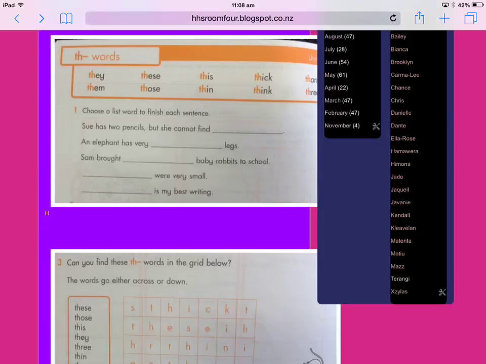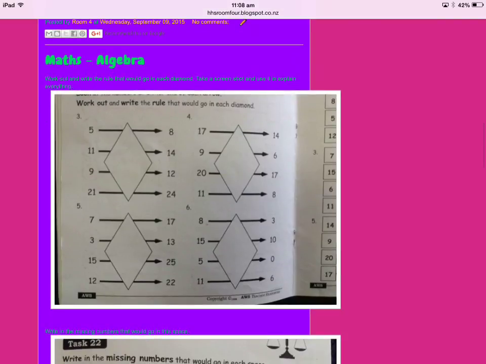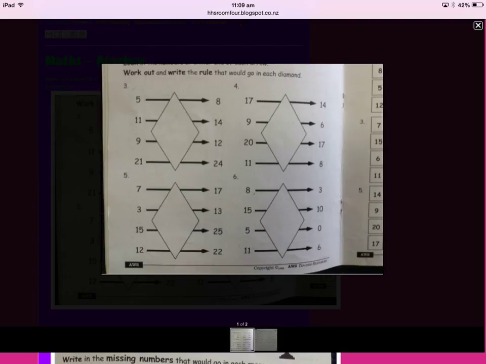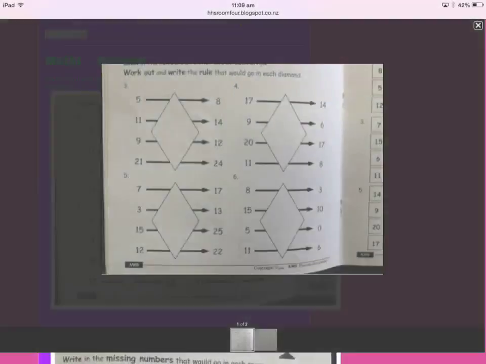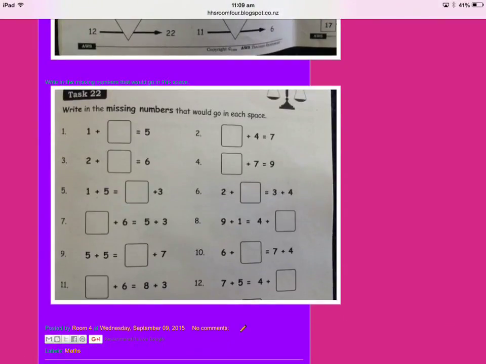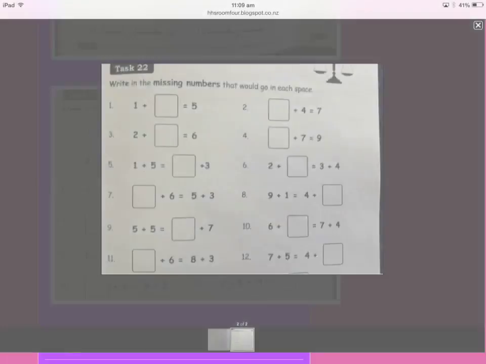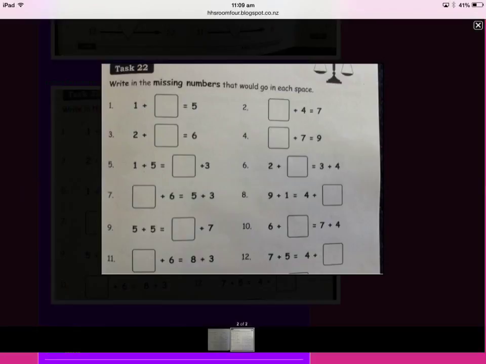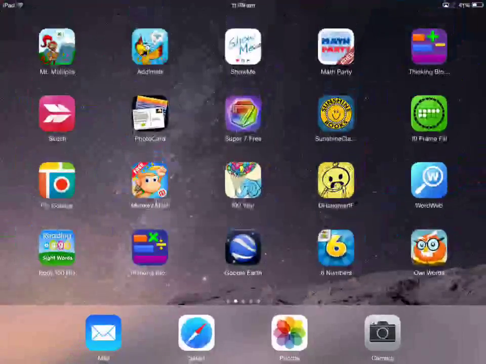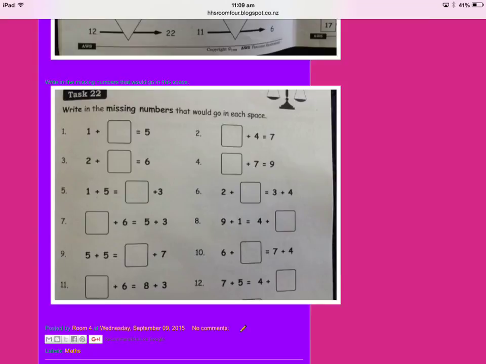Okay, so down here, remember we've been doing algebra. What you have to do for this one is there's a rule or a pattern for every single one. So for number 3, first, actually, before we start, I've got the picture there. I need to screenshot it. And I might as well screenshot the other one, because algebra is about when numbers are missing or something's missing and you have to work out what it is. That's what algebra is. Well, parts of algebra. And that's what we're learning to do.